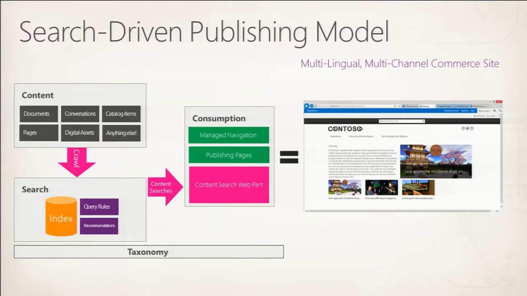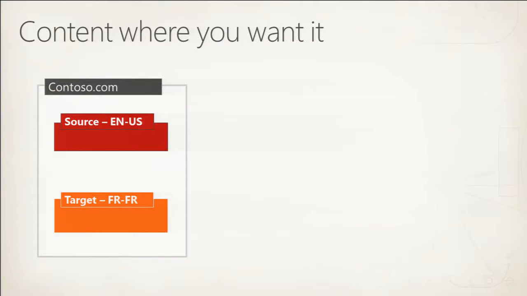And so that's kind of, you might only have a few pages on your destination of cross-site publishing that would render all of this content that's being pulled in through search. So in the end, we have this multilingual, multi-channel commerce, or in our case, a publishing site. Okay, so let's do kind of the base level.